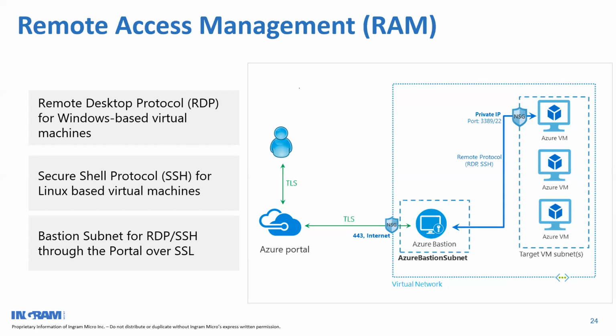Think of Bastion as a jump box as a service. So what is a jump box? A jump box is a machine which is between the internet and your internal IP address, and you can only access the internal resources via the jump box, right? Now, what Microsoft has done is made it a service, instead of you creating another virtual machine and creating rules so that people first access this virtual machine, and from that virtual machine they access the internal resources. They have created a service out of it.